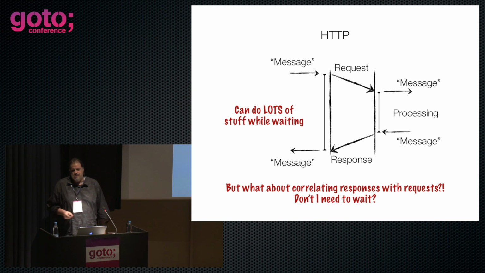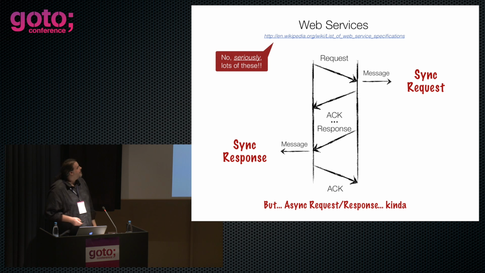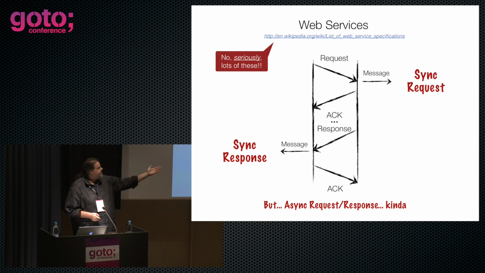And again, none of this is new. A long time ago, we decided that there should be a lot of web services standards. And I'm seriously meaning a lot of these. If you want to take a look at that wiki page, it's surprising how many web services standards we have. And a lot of them do this independently: they try to break the synchronous nature into asynchronous. And the way that we've done this traditionally is like this, with a synchronous request and a synchronous response. Together, they're kind of request response async, but not totally. But as close as we could normally get it without going into the protocol HTTP and changing some things. In this case, the protocol holds us back from going all the whole way.